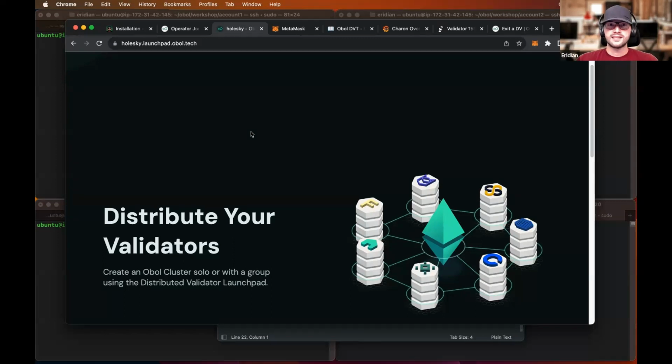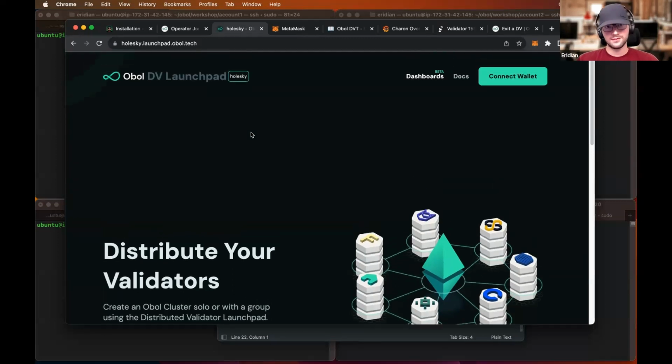Okay, so let's get started. We're just going to work through the instructions. There's no custom instructions for this workshop other than what's on the presentation. The instructions themselves are all going to be straight from the Obol documentation, because that's what everyone can be using. It's public right now. You can go and test this yourself. And it's very similar to what's being used for the simple DVT workshops. There's a very small number of modifications made for that, but this is the basics.